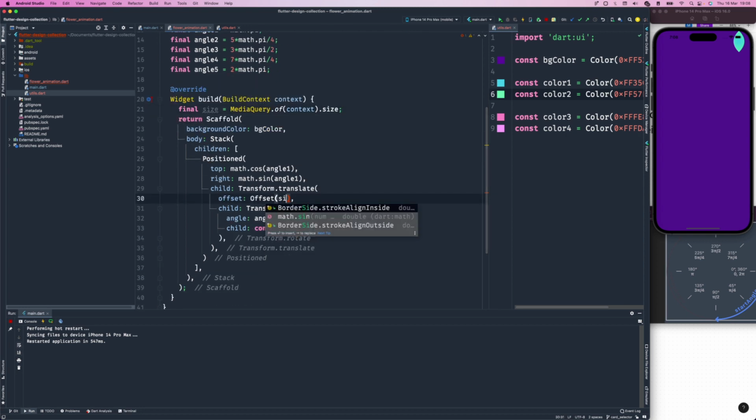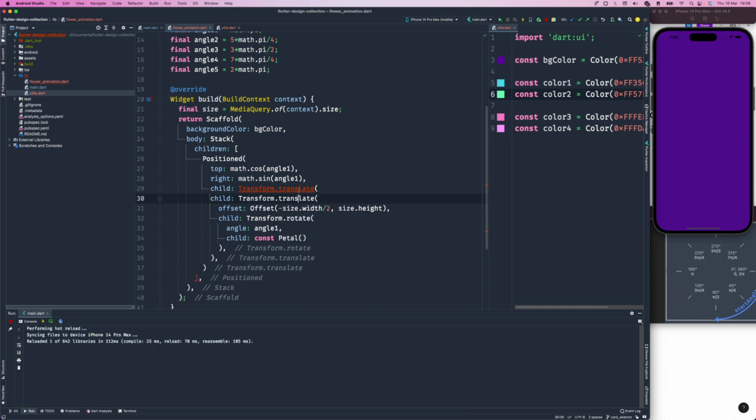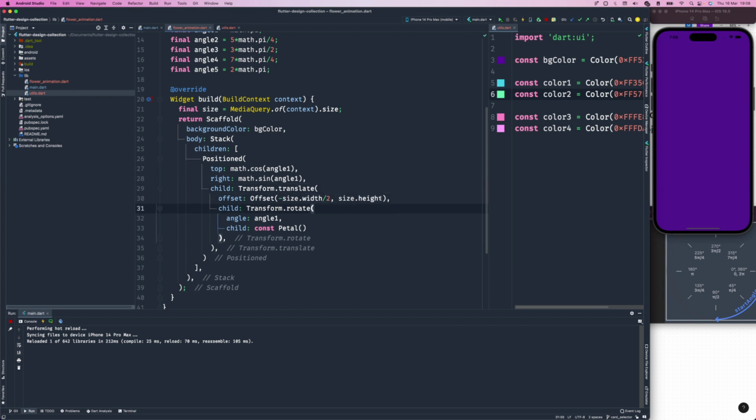And then here, it will be size.width divided by 2 and the size.height. So here, basically, the x-axis has this direction. So if I want to put this point here, it is the inverse, you see, of the size. So like this. And if I made a translation, it will not work because I didn't put the size there. Okay, so I have the value here, as I was saying. So that's not so bad.